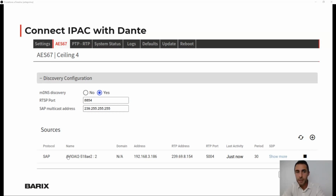The domain is the default one, which is 0, and is not available in the session information. The IP address of the originating device, so this is the IP address of the Dante AVIO, the RTP port being used, and the last activity. We can see that the last activity is just now, so the stream is available and it can be played. In this case, it's already playing because we have the stop button at the end, where we can stop the stream at any time.